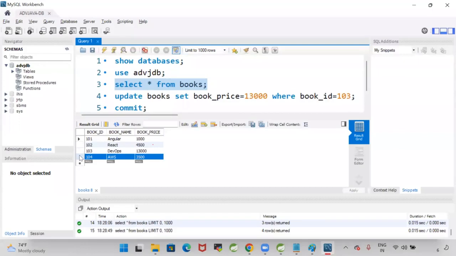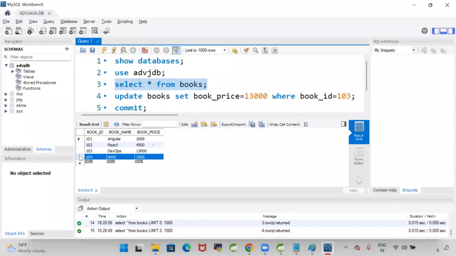Able to follow this? Then when should I go for statement, and when should I go for prepared statement? If you have a query with static values, then go for statement. If you have a query which will execute multiple times with different values, then we should go for prepared statement.